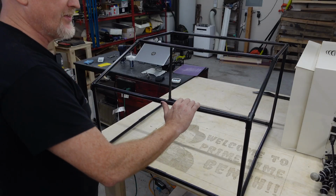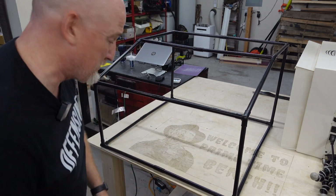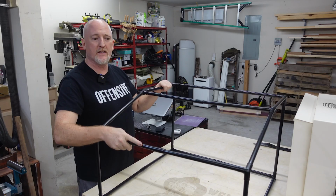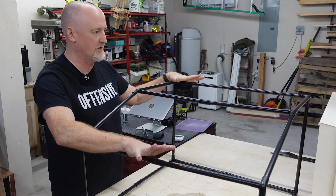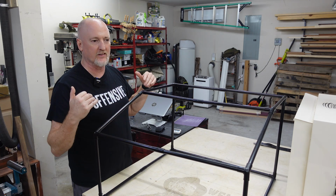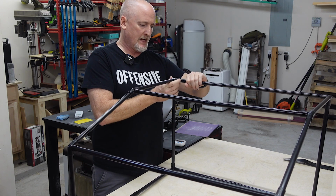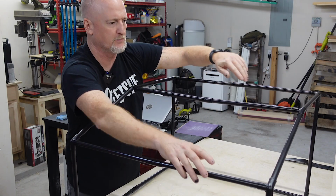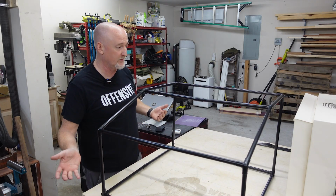Okay, so underneath, it's gonna look like this. You kind of put it together like an erector set. It comes in this box, so some assembly required. The frame is metal, the connections are plastic. We're hoping to contain a fire with this, right? So if anything happens, even if this collapses in on itself, it should keep your workspace safe. But these guys just pop out. And like I said, there's an erector set type set of instructions, pretty easy to put together. If you do mess up, it's pretty easy to go back and fix your mess up.